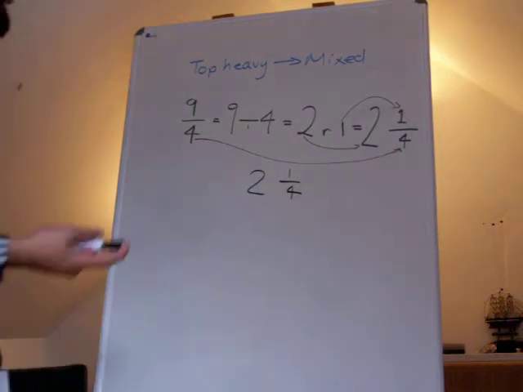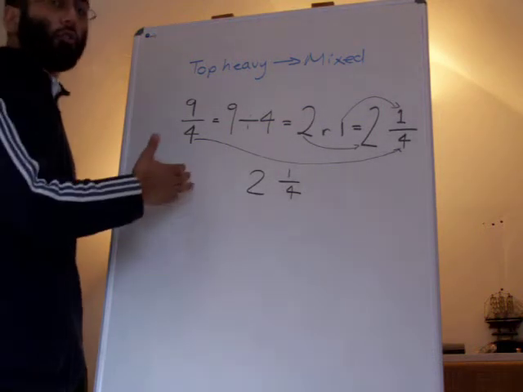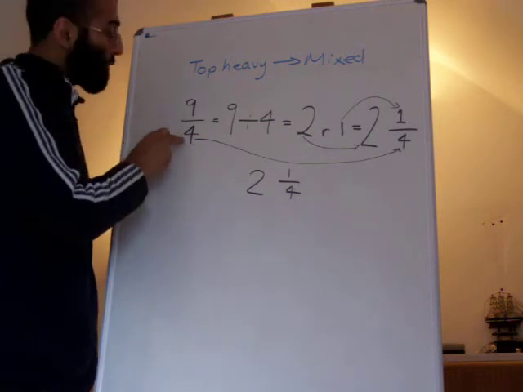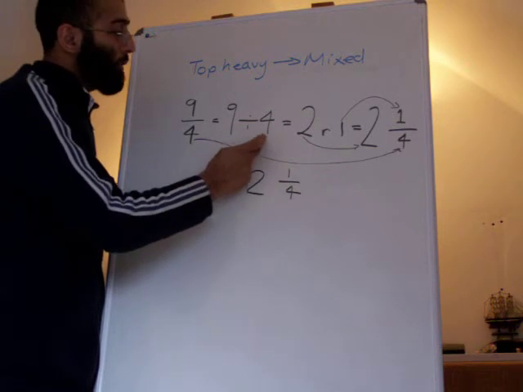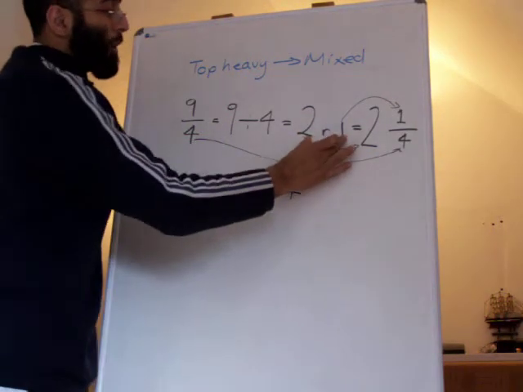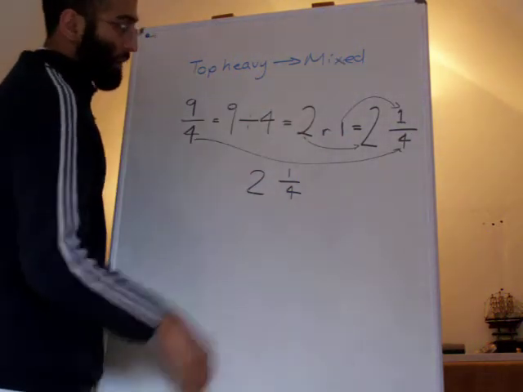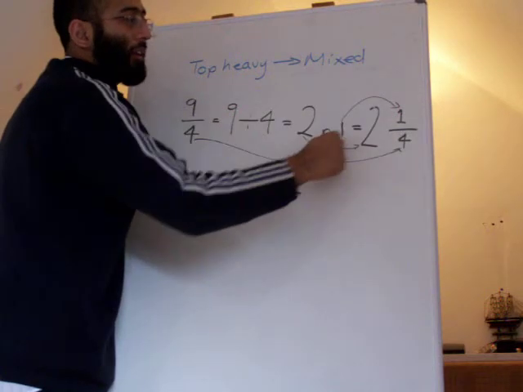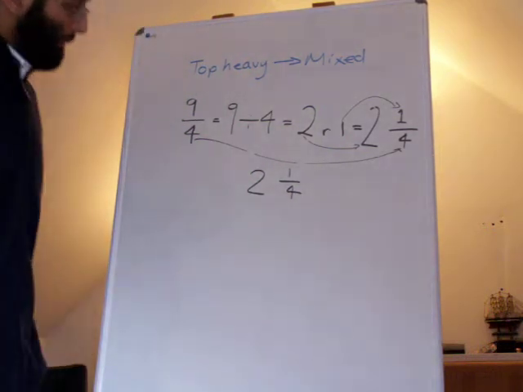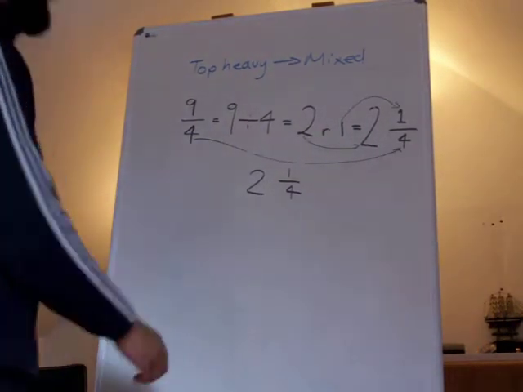I hope you can see that nice and clearly. This is the first time I'm using this technology to teach. So let's go to that question again: nine quarters means nine divide by four. How many fours go into nine? It goes twice with the remainder of one. Now we need to interpret this answer—two remainder one is not the final answer because you want to get to a mixed fraction. You put the two at the front, the remainder goes on the top, and the bottom number goes over there, giving us the final answer of two and one quarter.